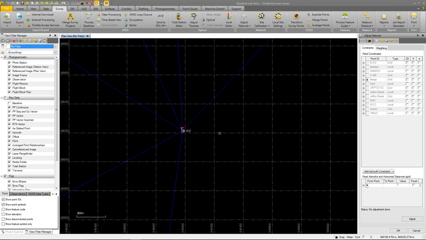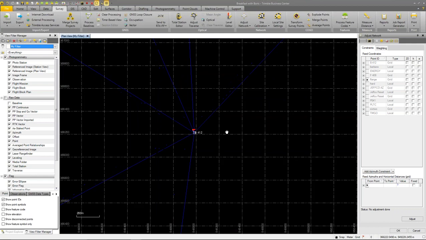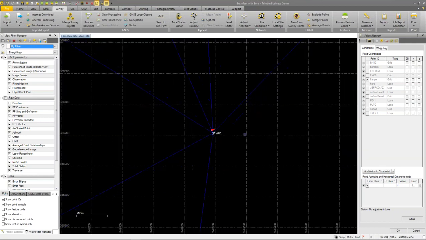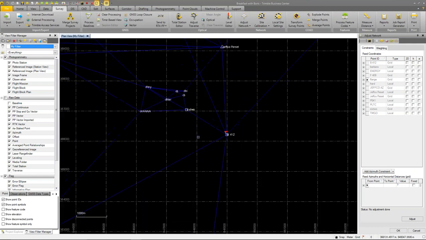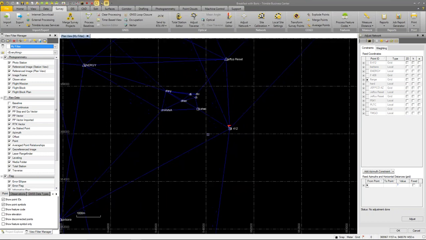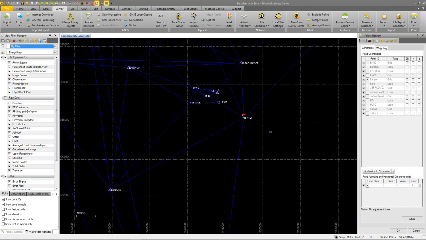So Richard, we have a question for Jay, who's asking, for your control network, do you typically use published NGS data, or do you take a 2-hour minimum reading and submit to OPUS and then run a network adjustment just on the control, then add additional observations to the network with the adjusted control? Whatever you feel is right for your network.